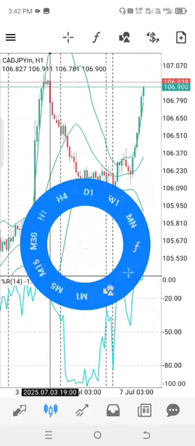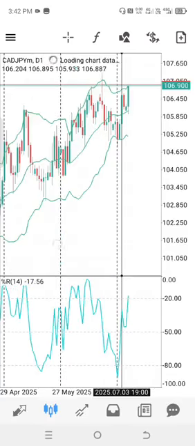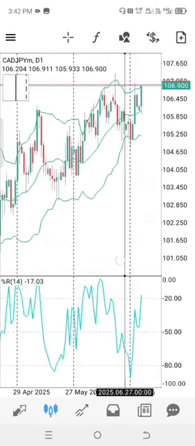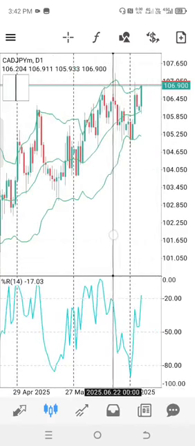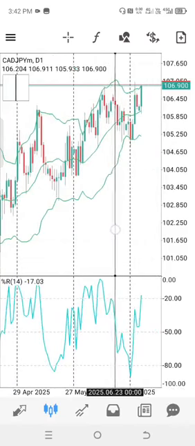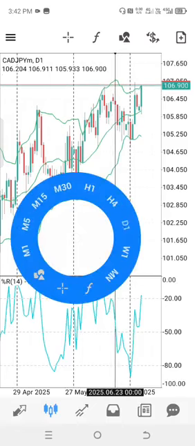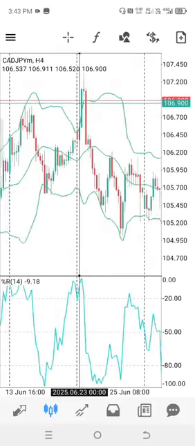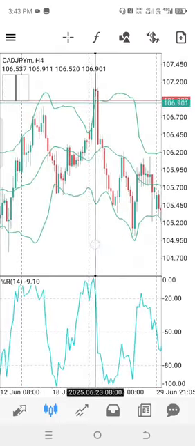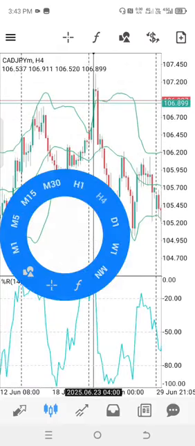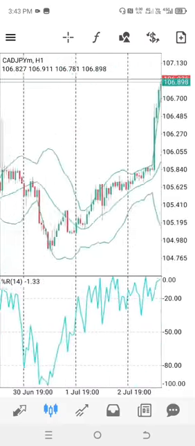And please remember that we can also replicate this on any time frame. For example, this is a D1 time frame. Okay, this is the D1 time frame. As you can see, price was in the overbought region, came out of the upper Bollinger Band, and then on the H4 time frame, same story, out of the Bollinger Band. Then I move over to the H1 time frame.